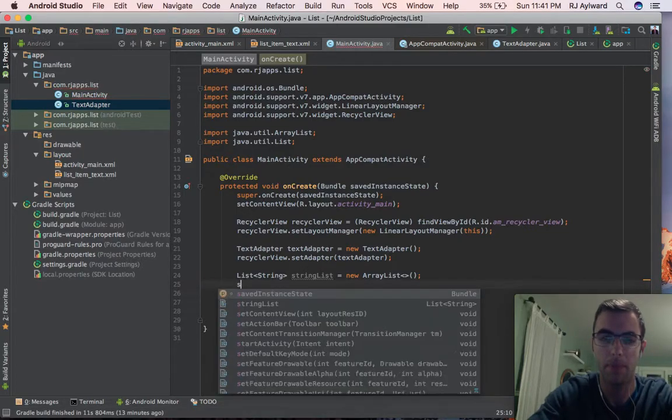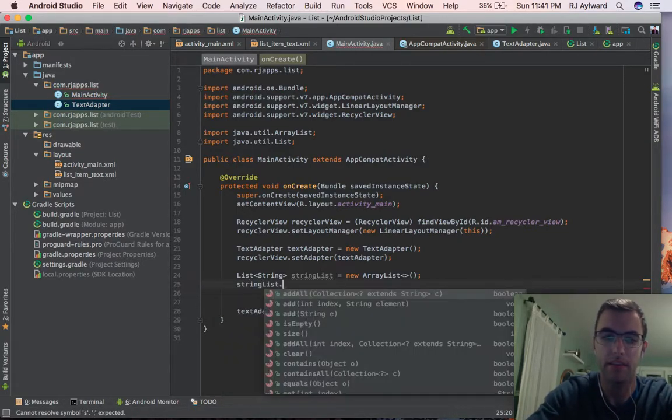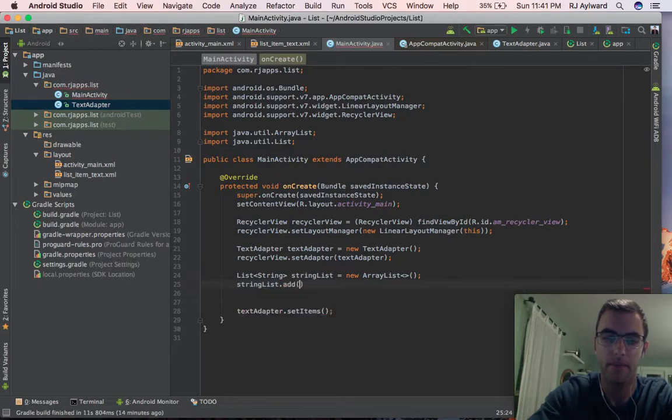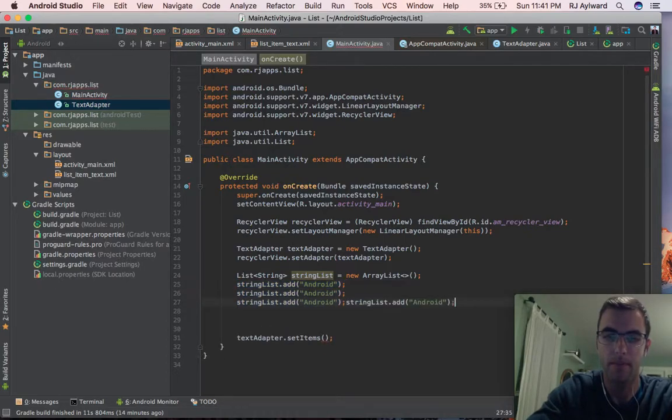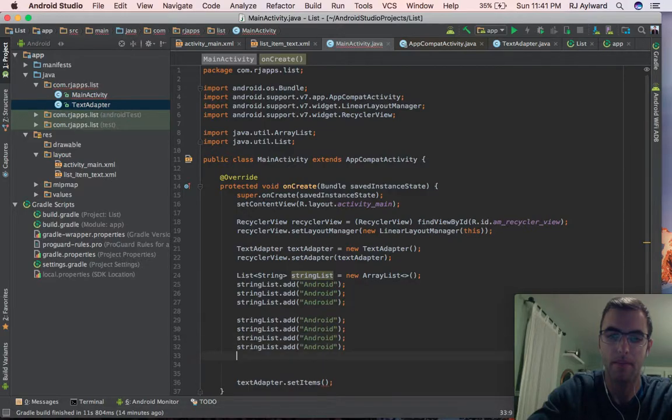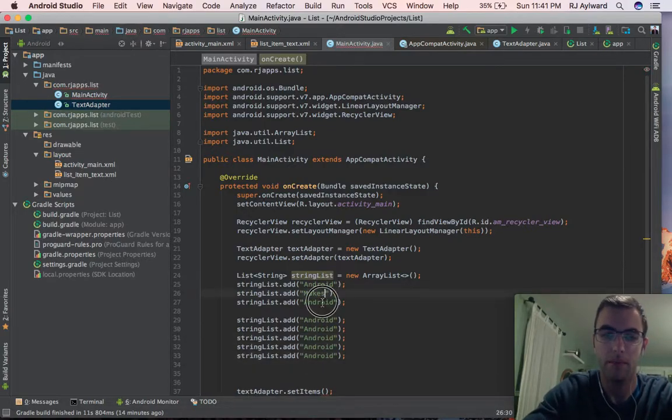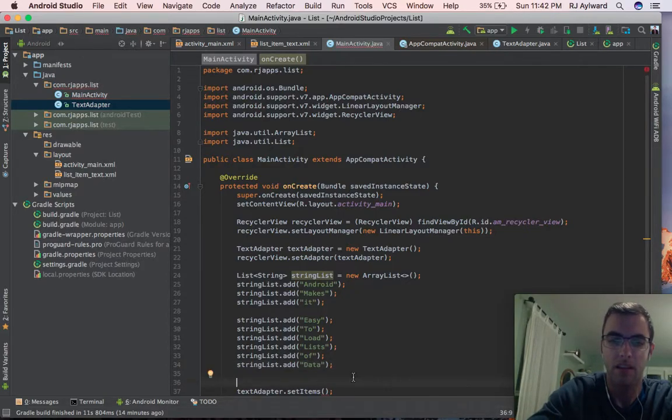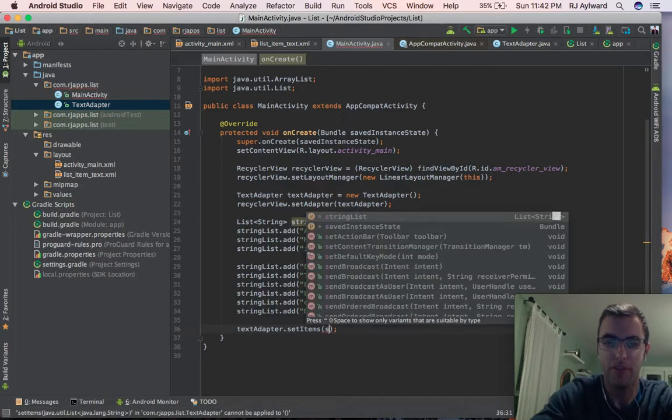Okay, let's do stringList.add "Android makes it easy to load lists of one more data." Okay, sort of a stupid list, but it will do for our purposes.